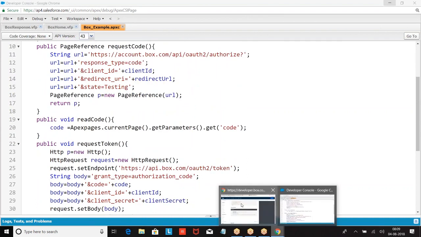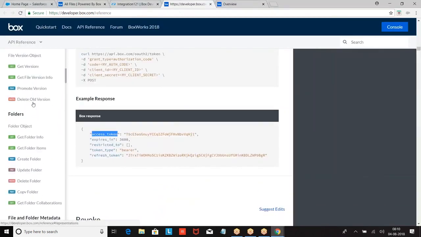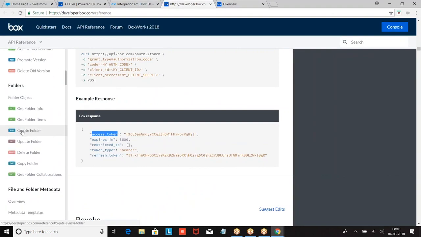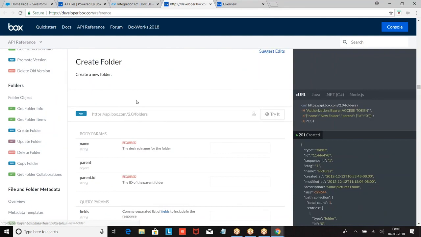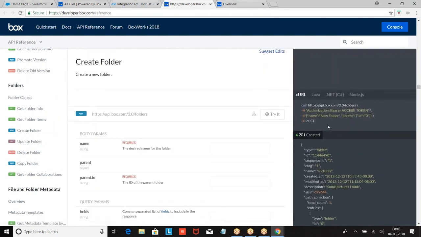So let us go to this. So what was it? Get folder info, create a folder. Whatever method is this? Post method. They told, okay, the body should be like this. URL is this, authorization, body should be this, method should be this. Okay, this is the documentation.